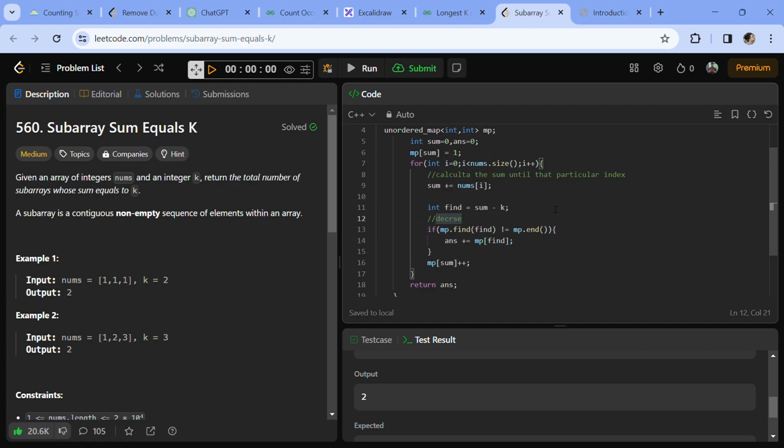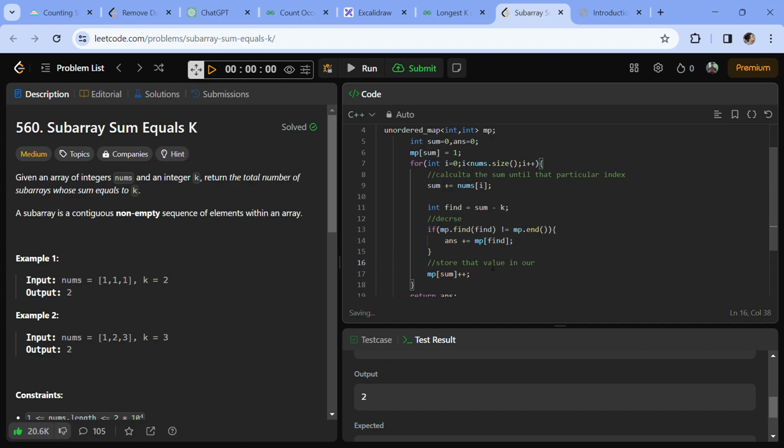If this is already present in the map, it means we encountered this sum earlier, and we increment the answer by the count of that sum. If that value is not present in the map, we store that value in our map.